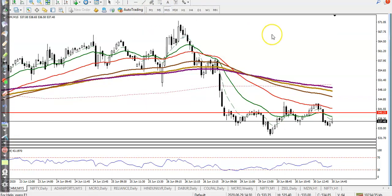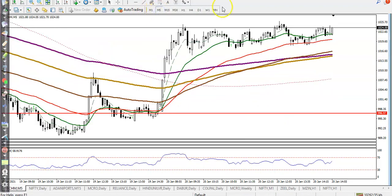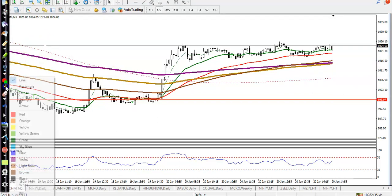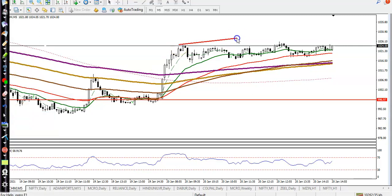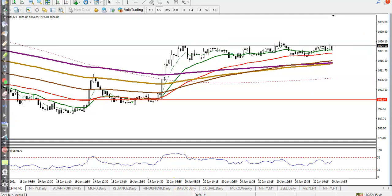Let's jump to the 15-minute or 5-minute time frame. This is the supporting line and they broke it — this is a major support. Above the supporting line they are forming a sideways market — this is called price consolidation. Most people make a big mistake: when price is near the resistance line they enter buy, then price pulls back and hits their stop. In that case you just wait for the breakout of the resistance line, then go for buy.